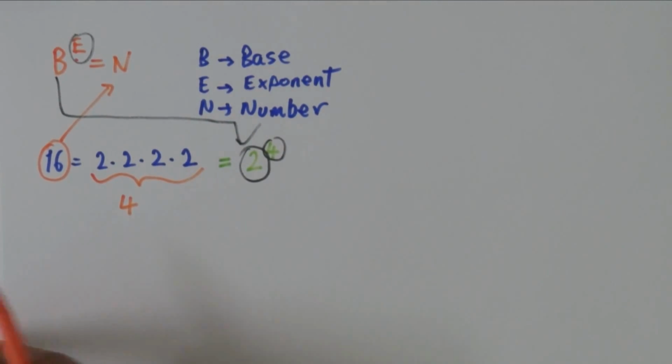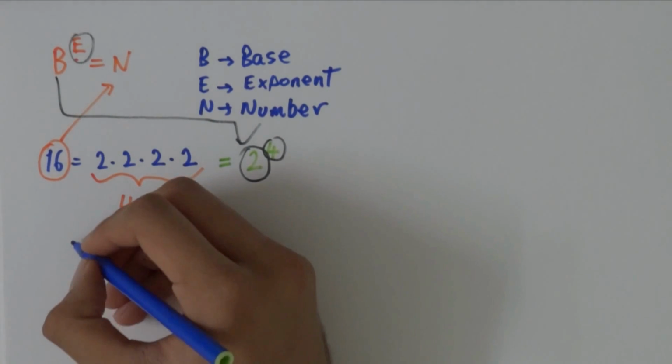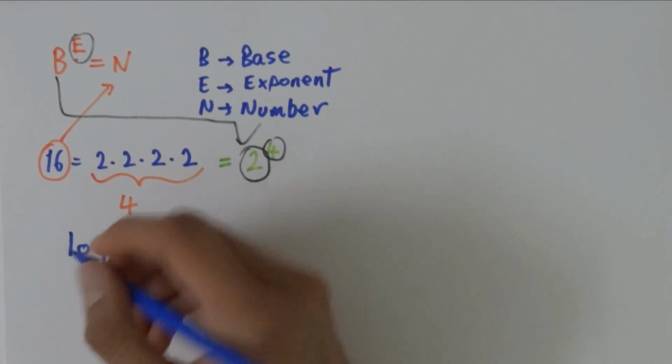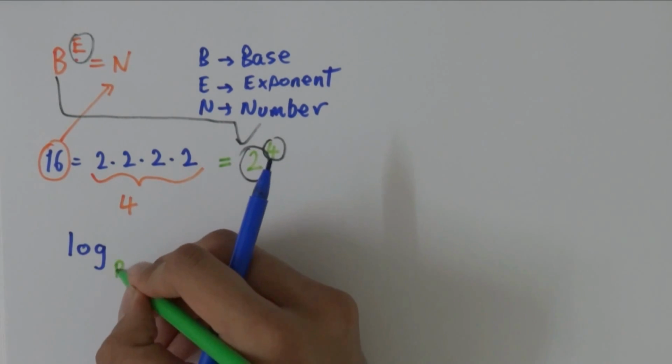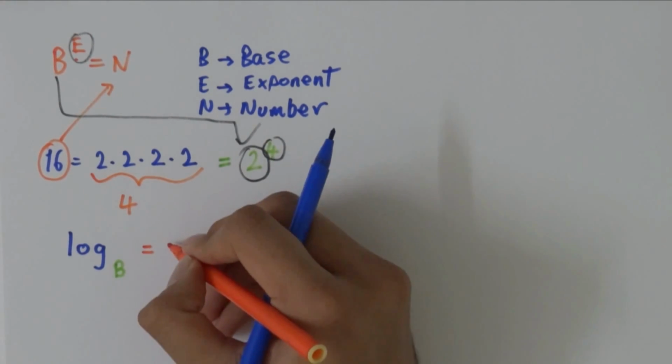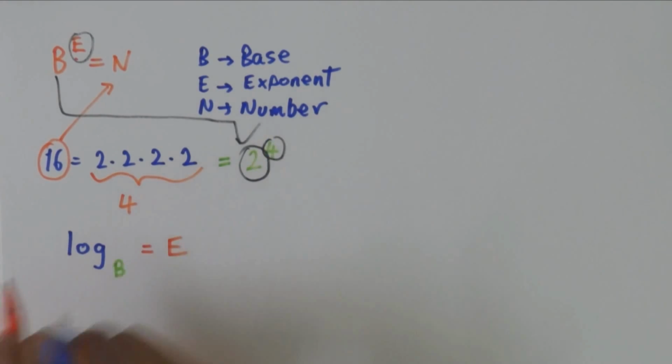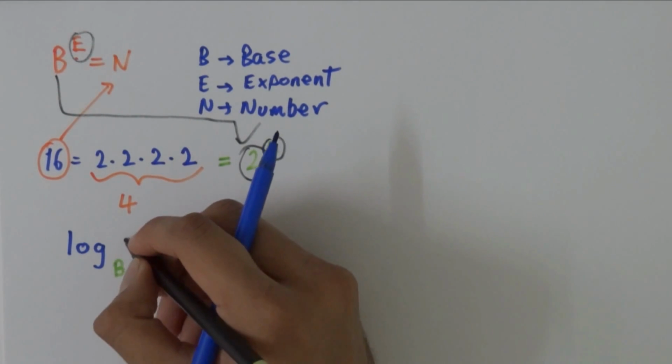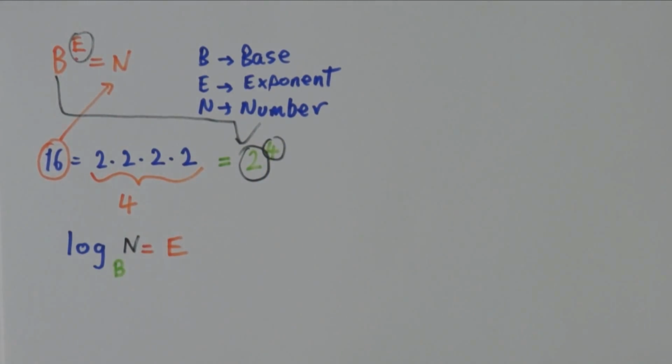Well, logarithms take this one step forward and express the same exponential equation in the logarithmic form. So if you want to write the Ben in the form of log, how can we do that? It should be log base b, exponent goes to the solution of the equation and the number goes to the top of the log. That's in the same line. So we say this as log base b of number is equal to exponent.